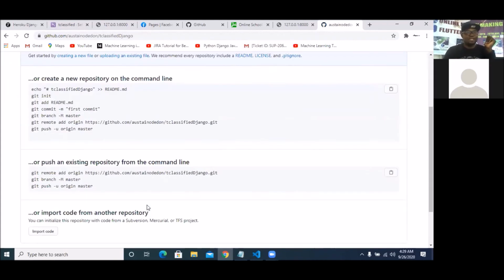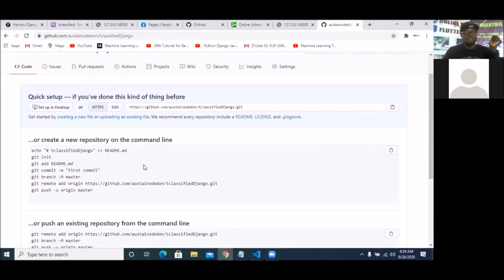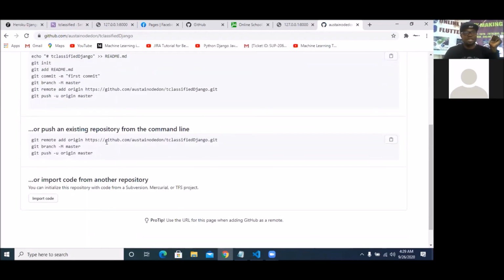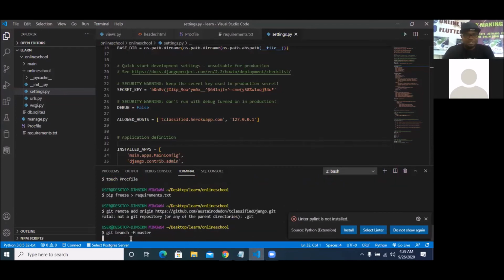Okay, so here it's going to tell you the code to use in pushing your code. Very, very simple. You're going to see this first line of code. The second line is what we are concentrating on, because we are saying push an existing repository from the command line. We already have this repo on the command line and want to push it. So the first thing you do is this. To do all this, I can simply come here and click here to copy all this. So this will give reference to everything I want. So I'll get back, and I'm going to paste them one by one.